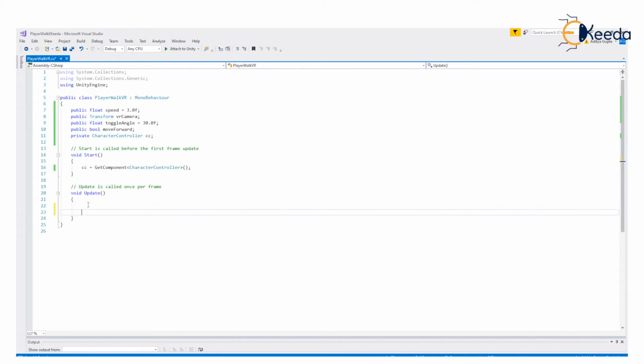Now I need to compare whether my VR camera, or my eyes, are greater than 30 degrees; as soon as my eyes go beyond 30 degrees, I should start moving.